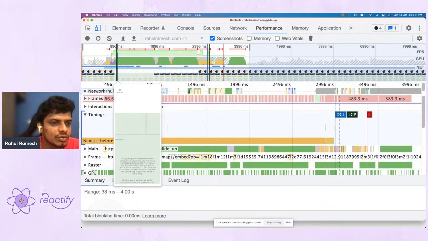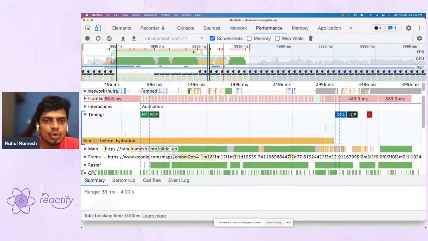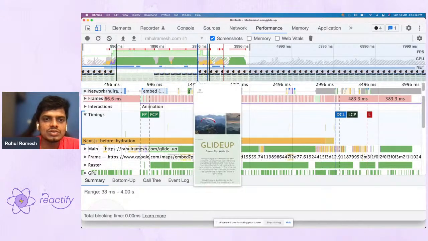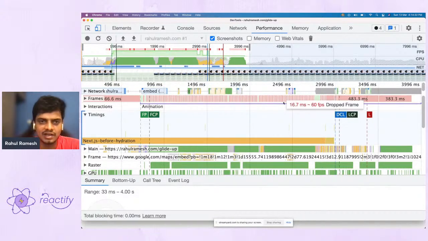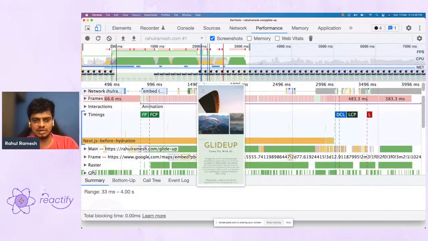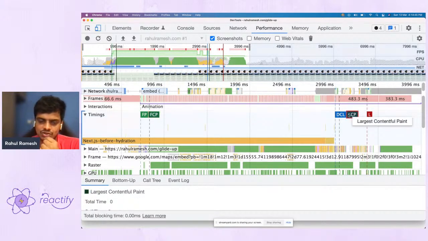This is around 996 milliseconds to almost 2996 milliseconds. The LCP content being treated here would be the larger image that we have, the background image, you can call it. You can see the gap between FCP and LCP is huge.